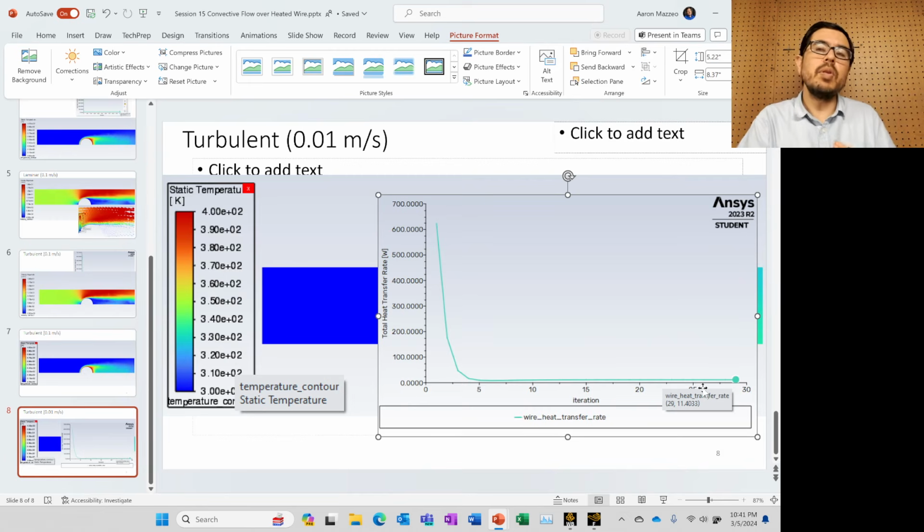So this is typical: other things being the same, like the Dirichlet boundary condition for temperature, we're going to see a higher heat transfer rate. But the air itself spends less time right there, so it's not going to necessarily heat up or cool down as much locally, but more air passes through. It would be better if there was a higher temperature differential for a higher heat transfer rate.